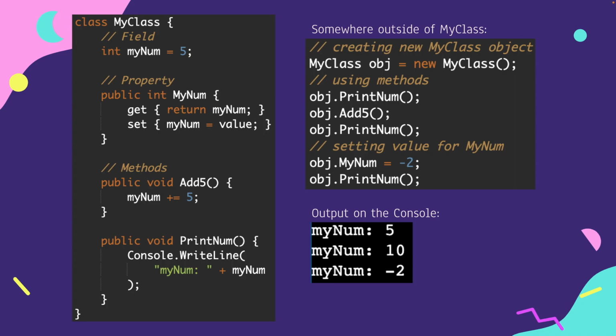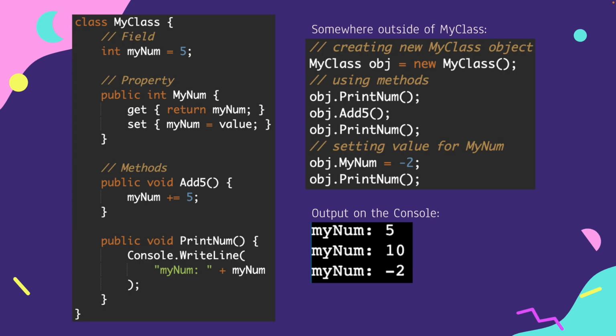If I were to call print num without the obj dot in front of it, if I just say print num, it's going to give me an error, saying I don't know what print num is, because I didn't define a function on its own called print num. The function is a method that exists only inside of my class, right? So that's why I need obj, which is of type my class, dot, and then whatever I want to access.